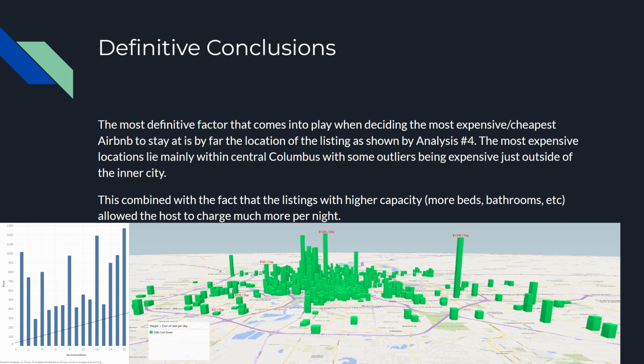And for hosts, the most effective way to make money does not seem to be high upkeep on your property or high maintenance, as seen in the lack of correlation between rating and price. It seems as if terrible service still gets you a lot of money in the inner city, but they should rather be focused most entirely on where their Airbnb is located, aka if it's in the middle of the city, they probably will make a lot of money.